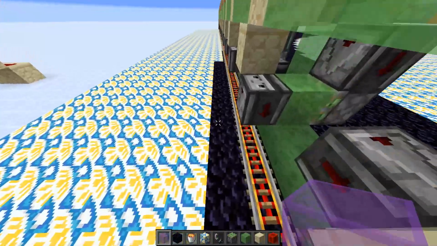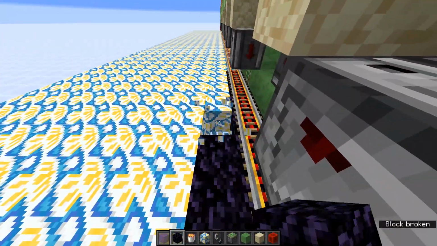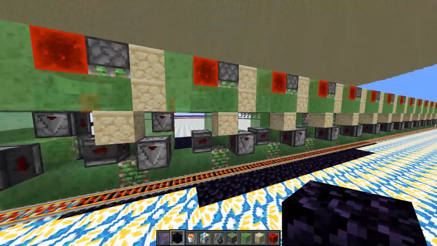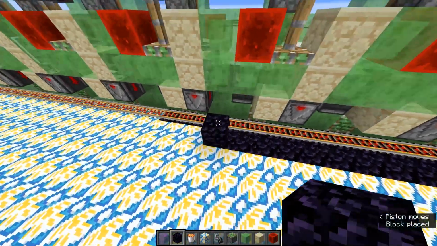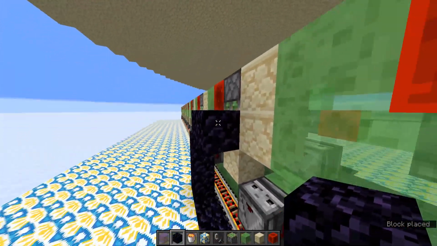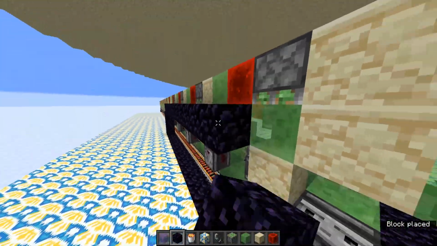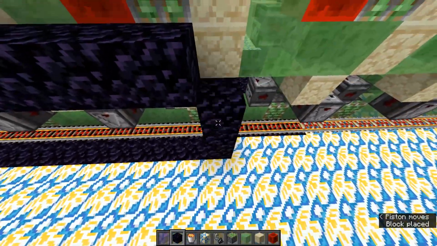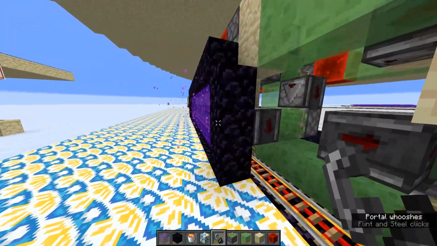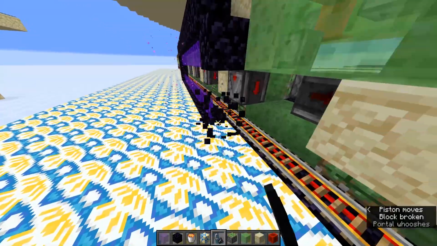Then we can come over to our obsidian platform, and you must always remember to extend it one to the east. This will become apparent why in just a moment. So once we've done that, we can start building our portal. Remember to not place obsidian next to this piston, it will cause a crash. So just like this. We can then light the portal, and then we break the middle block on the west side of the portal. And that will slice it.